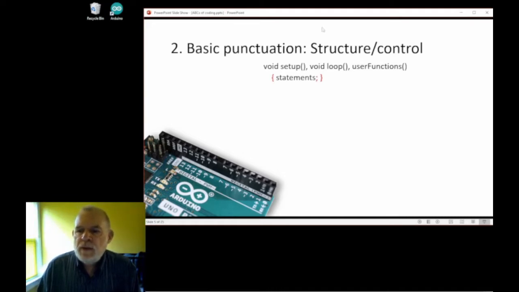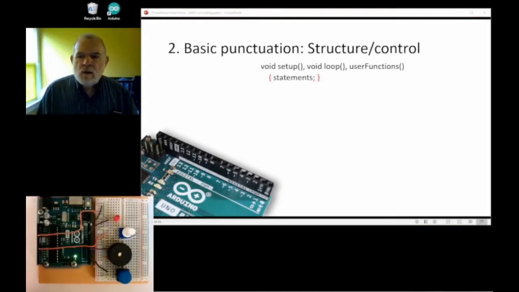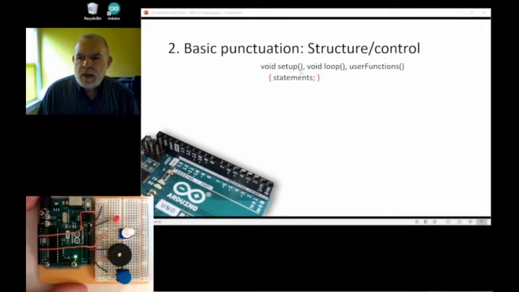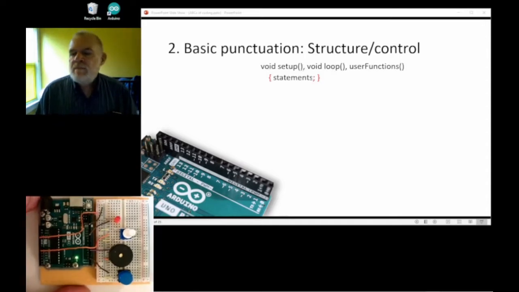For example, you've probably seen that you have a function in your Arduino called setup and another one called loop. We'll talk a little later about what this void and these brackets mean. We'll get to that. There are also functions that you can write yourself. And the basic idea is that when you write them, all these statements are surrounded in curly brackets.